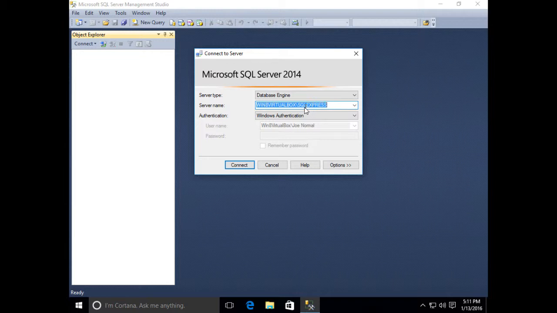In this case, we use the default, so it's SQL Express. The server type, just leave that at database engine, and leave this authentication at Windows Authentication. That'll use our login information. Since we made ourselves the administrators, that'll allow us to connect to the database. And click Connect.